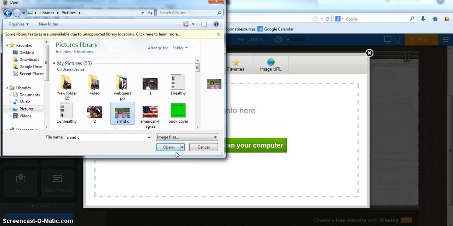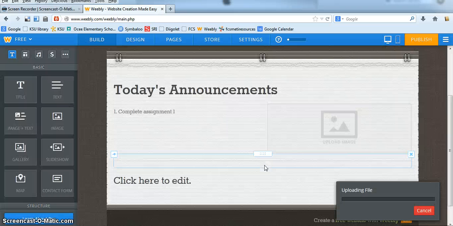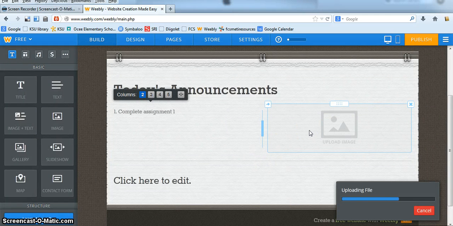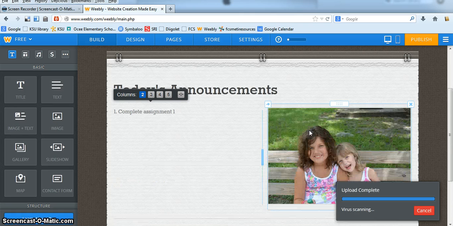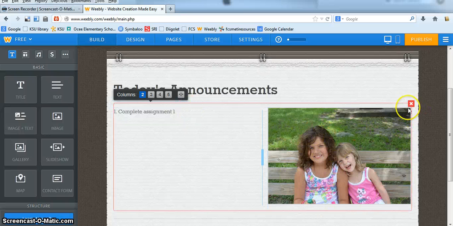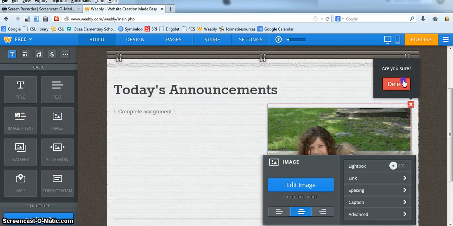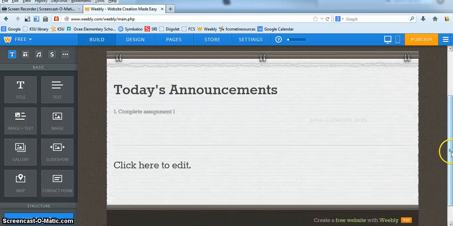Let's try, here I'll put a picture of my kids in there. And there they are. Alright, so there we go. Today's announcements, complete assignment 1. You could have a picture there of anything you want. Maybe I don't like that picture. I don't have to delete the whole column. I can just delete the picture.